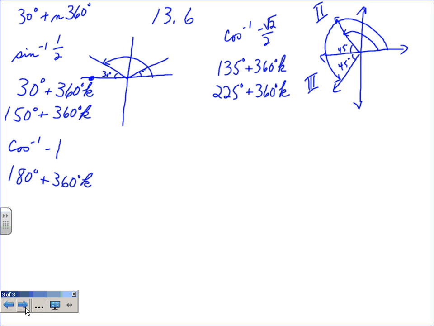Okay. Do we think we got that? That's half your lesson. The other half is even easier. Do you notice anything different about the way I wrote this? S is capitalized. If it's capitalized, I don't want rotations. All I want is the main value. Sine of what angle is 1/2? 30.